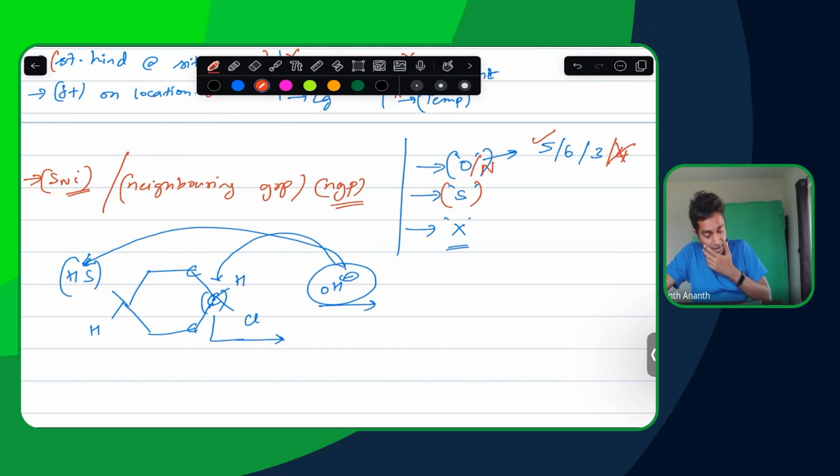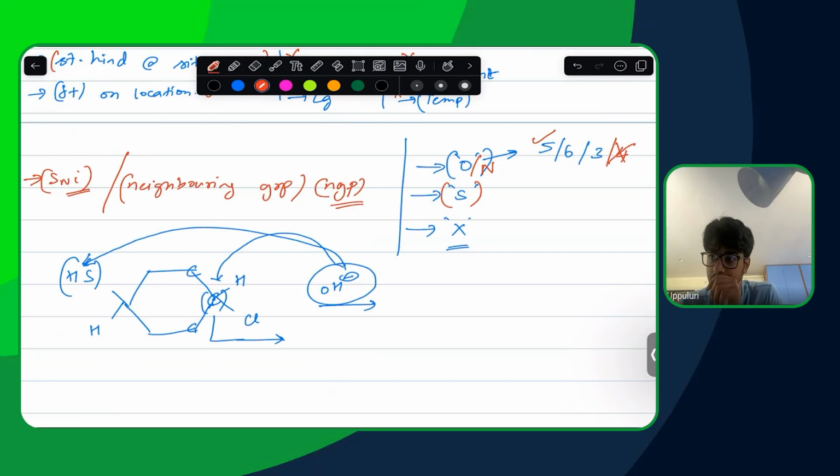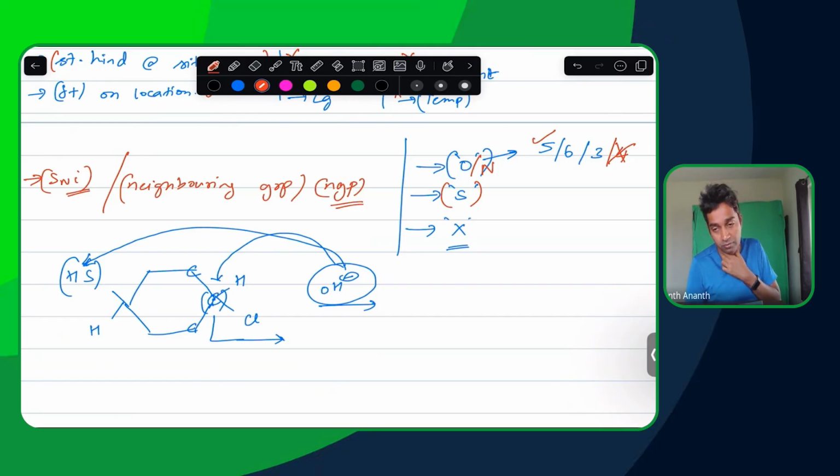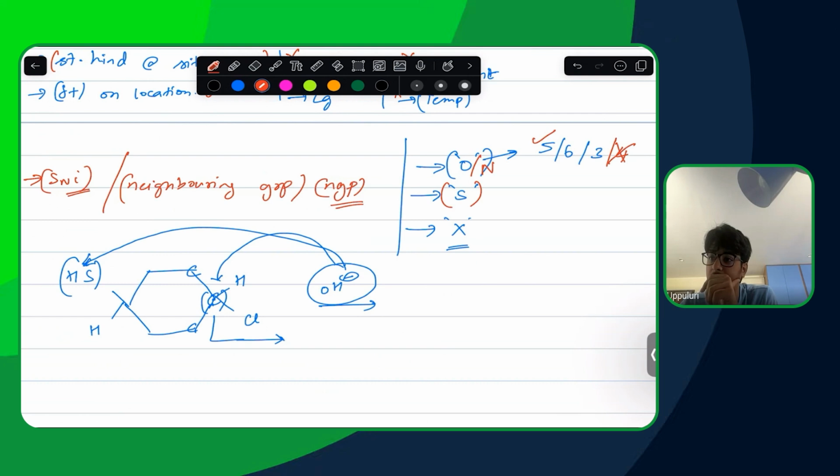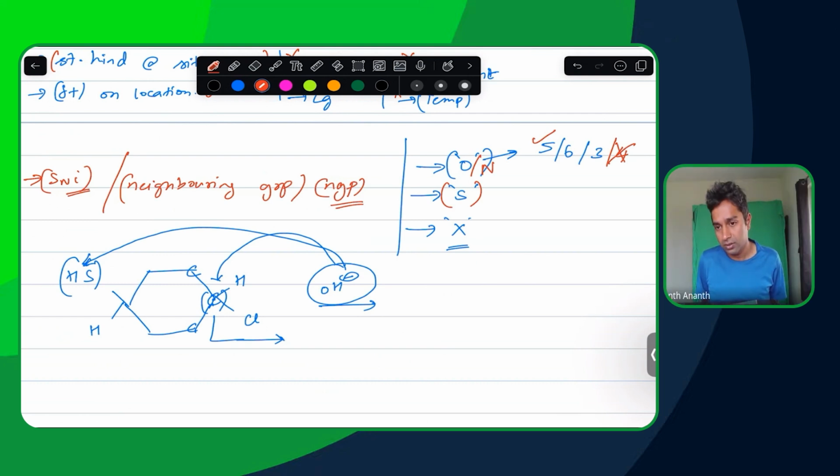Let's have a look here. This is going to be a cyclohexane type system, 1,4. If this is going to be in chair form, what will it look like? I think we discussed how to consider chair form, axial and equatorial, long time back. I should have discussed how to flip the ring and run through that. I'm sure your team in school has also done that, and I remember vaguely discussing that with you.